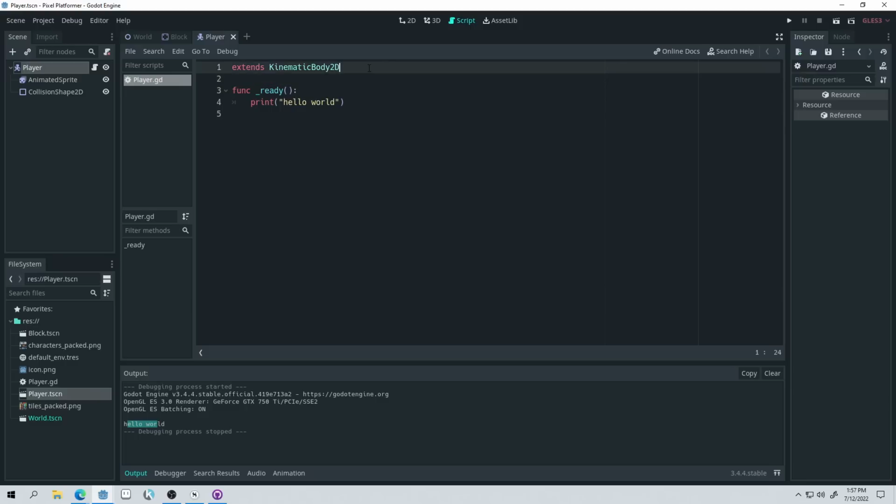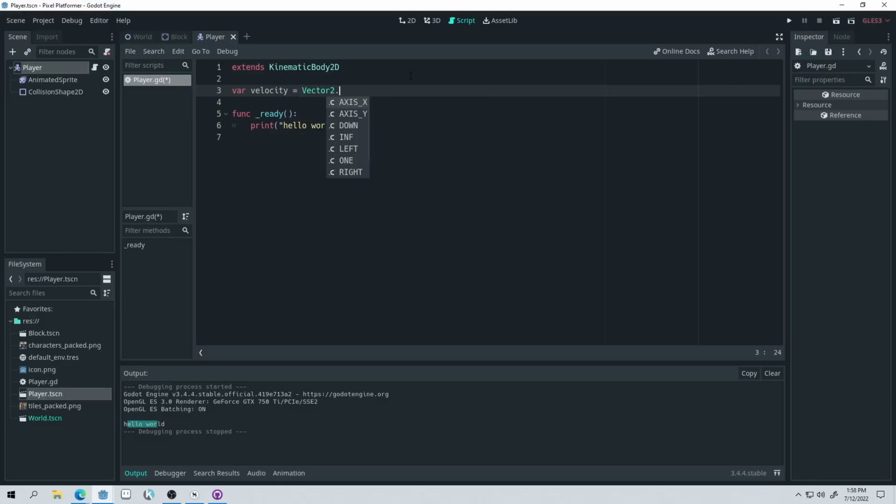So what do we want to do? We want to add some gravity. So we're going to create a variable first. We're going to call this velocity, and we're going to set it equal to Vector2.ZERO, like this. So that's going to be a zero vector, which means our velocity will be 0 and won't have any sort of a direction to it. Okay? Now we're going to add a new function.